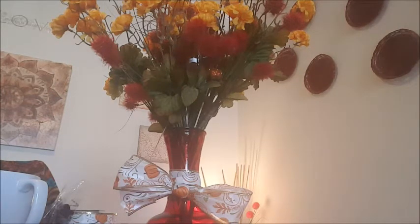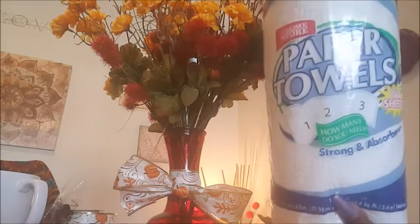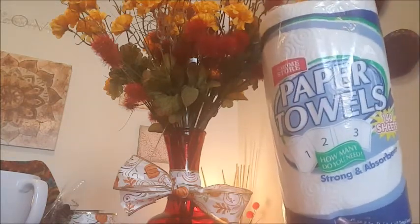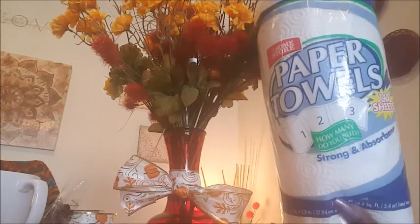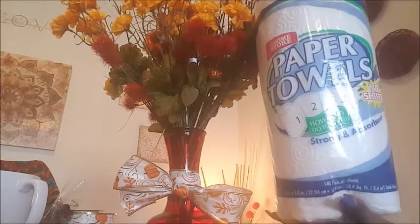Let's see. Then I got a pack of paper towels, which I normally don't buy at Dollar Tree, but I had to take something back, and I decided to get some paper towels by the Home Store again. I think I got like three rows of these. And I think they work pretty good, because I think we already used some of them, and they do the job, not too cheap. Okay, so yeah, that's that.